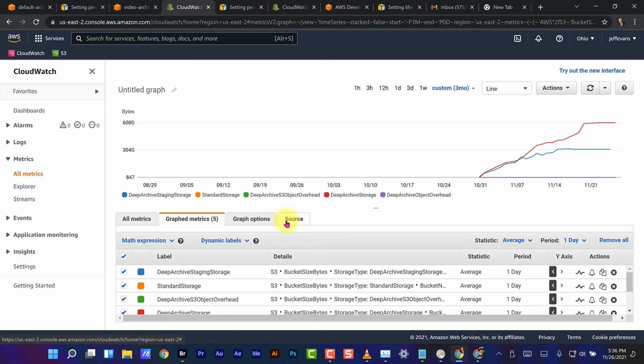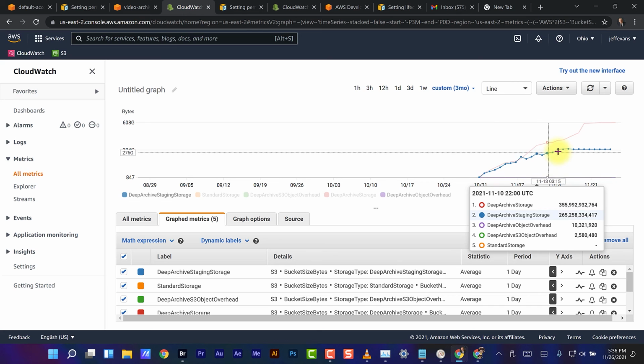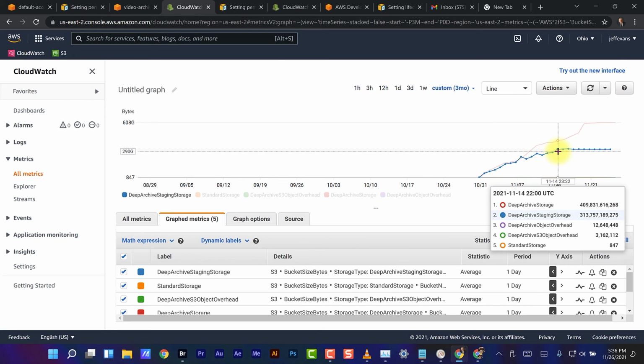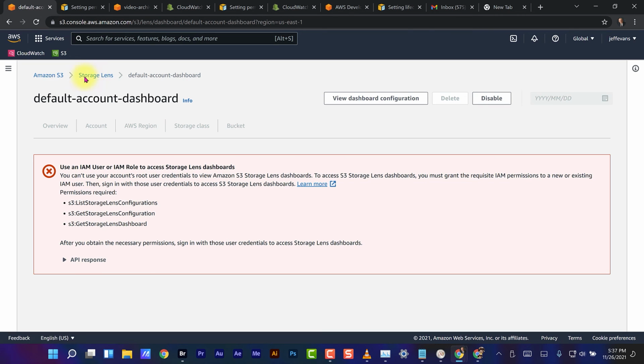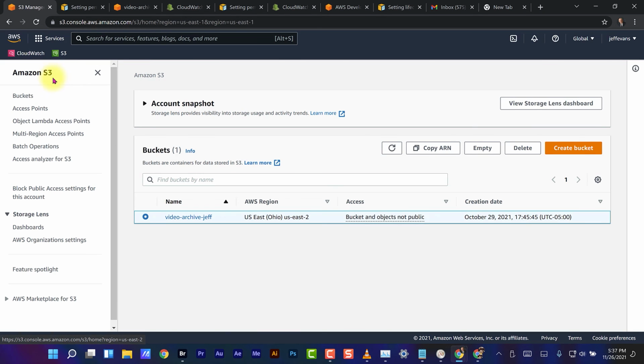And you can see when I started here. And this is right around here as I switched to the command line interface called sync. Apparently it doesn't leave multi-part file fragments. But now I have this storage lens. That's the thing to set up next.